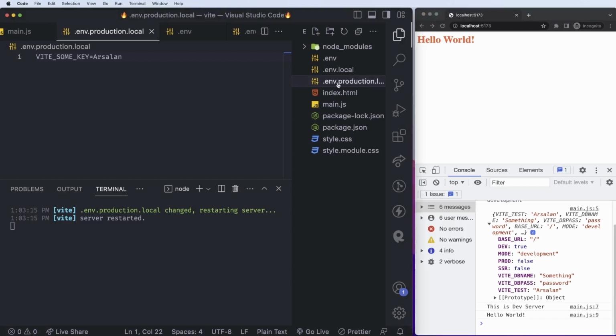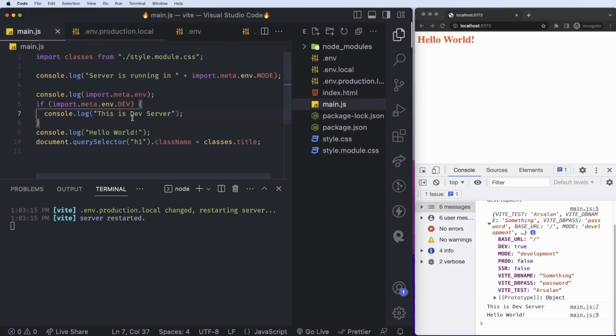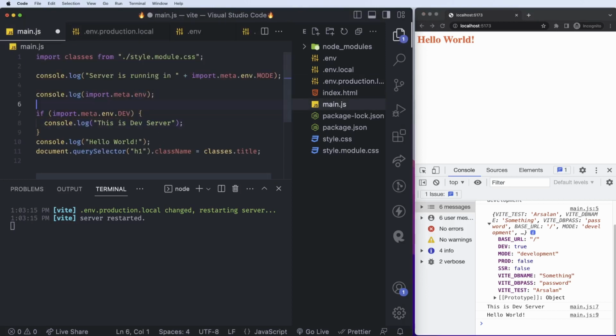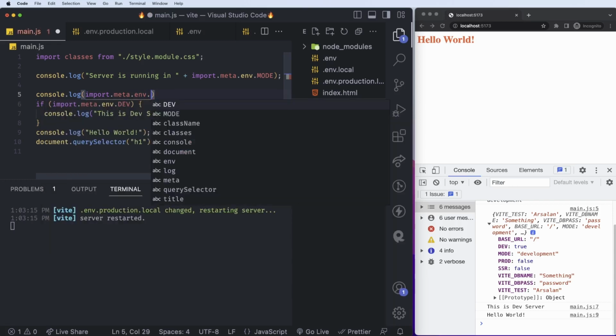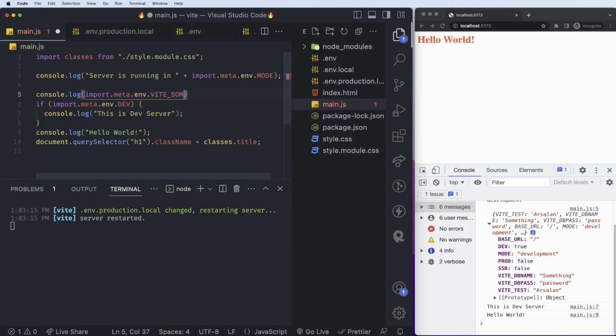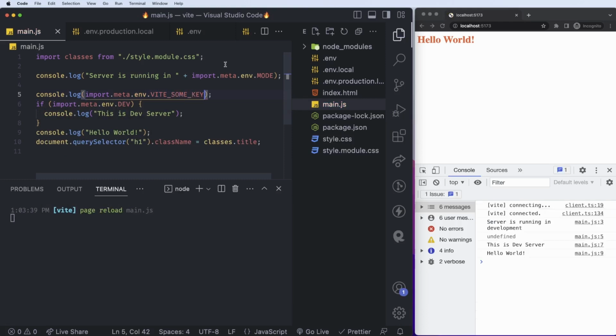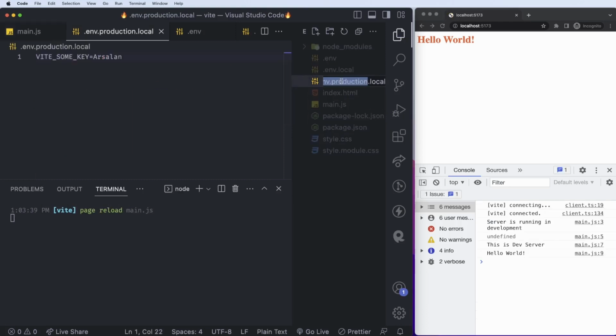That is because this will work for production, but this does not work for development. And to get these values, it's the same as import.meta.env and underscore something. So I'll maybe change it here, VITE_SOME_KEY, but this will not work for production. So let's revert it back to development.